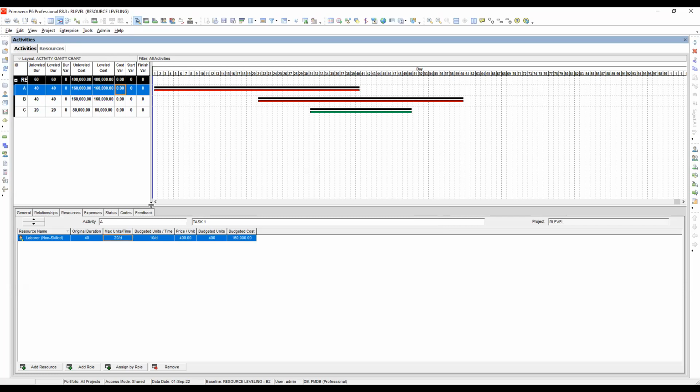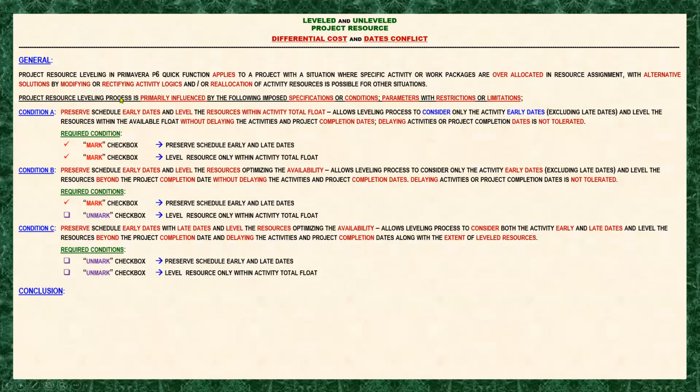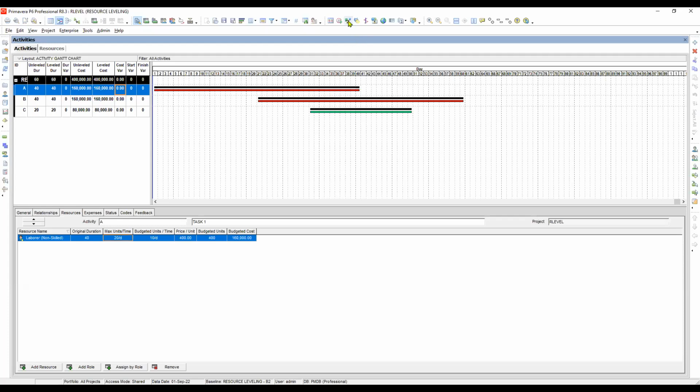They are identical in all items. Now we will start running the leveling, with the three conditions as you can see here. We will run these three conditions and observe the movement of the activities and the resource, or leveled resource.